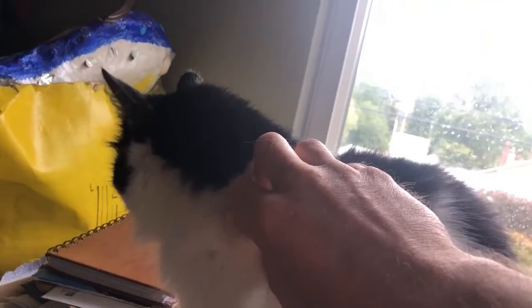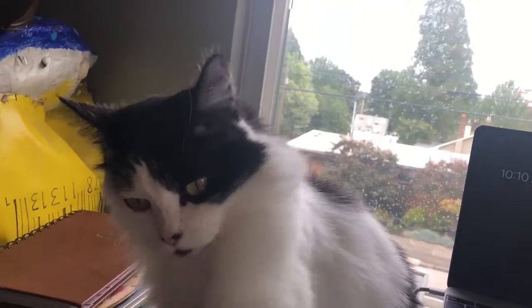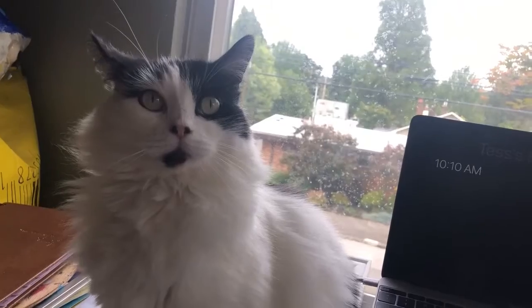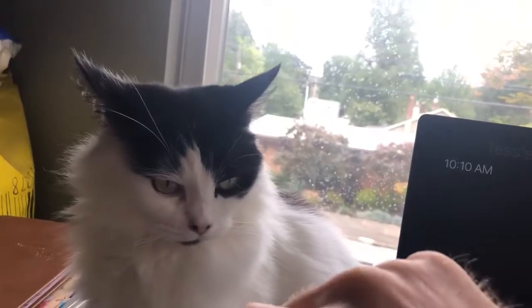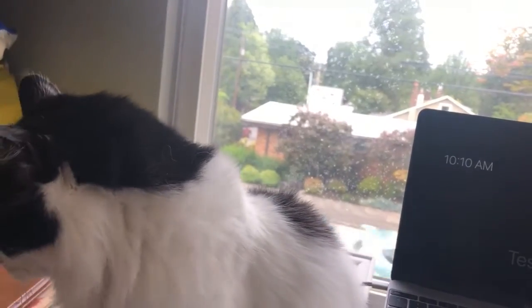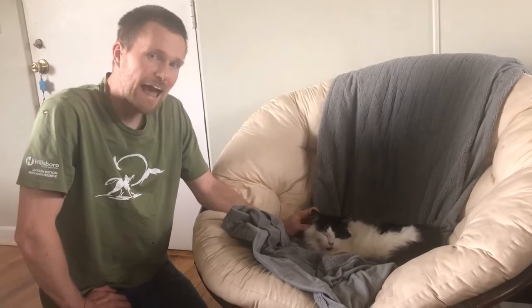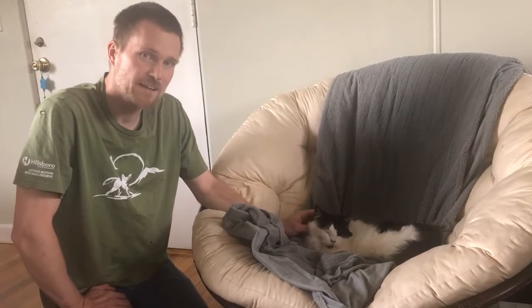Now, Joey doesn't have much of a tip on her ear, but your cat at home may have tips on their ears. The ear tips are actually a special adaptation for centering sound into their eardrums. So the ear tips help cats hear a lot better in the wild. Now look, you can see she moves her ears like that. Cats' ears are also mobile and they can move them back and forth to get a good direction on the sound that they're hearing. Along with their adaptations, cats also are extremely intelligent.